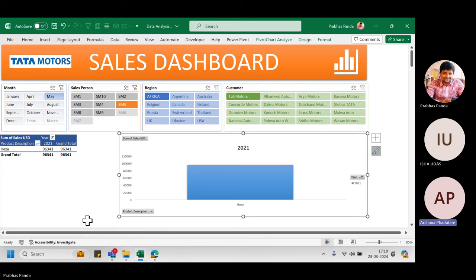Sir, just one question. Year, where I have to select for year? Year, you have to go to this chart right side. You can see one year filter is there. I'm highlighting, okay. Just see. There you go and select 2021. Okay, so I was selecting there in pivot table. You can do that in pivot table also, not a problem.